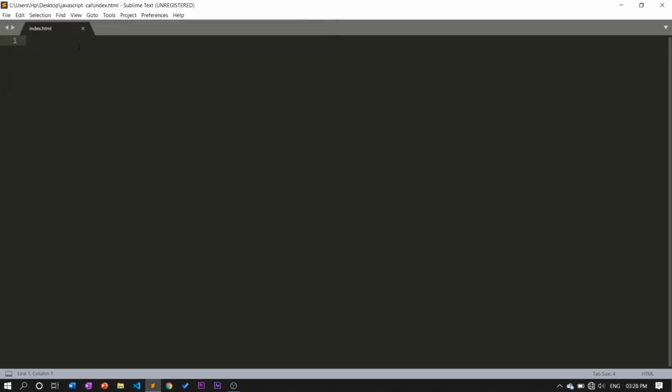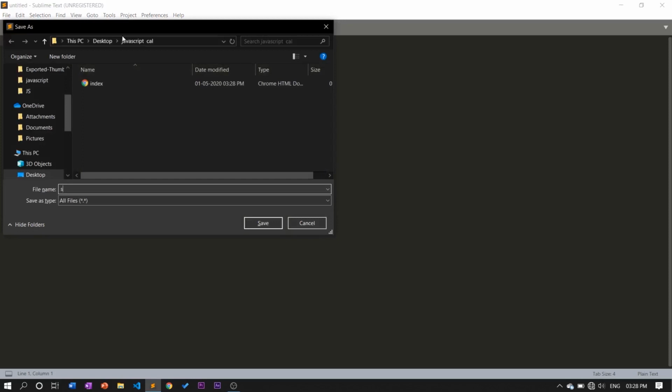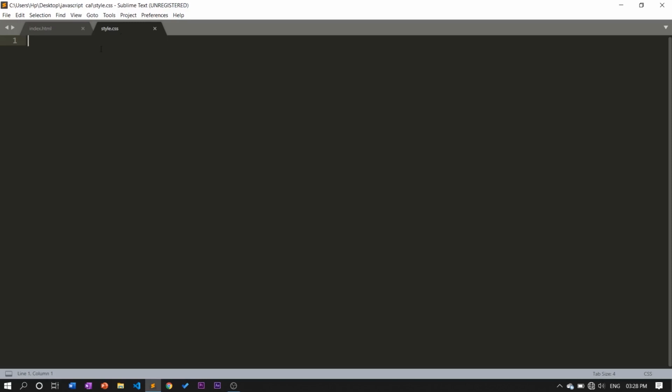Yeah, there will be index.html, and save another file called style.css in the same directory.